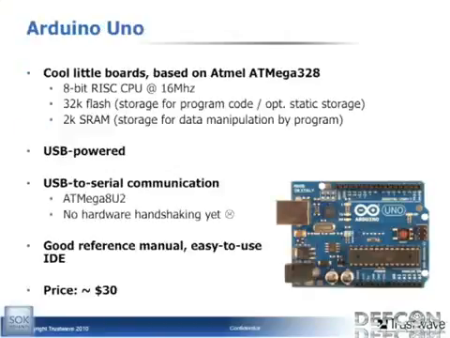So I based it on the Arduino Uno, which is real cool. It's a little board based on a chip called the Atmega 328. I'm not a hardware hacker by any stretch of the imagination. These tools are really nice and make it really easy to do this stuff. It's an 8-bit RISC CPU at 16 megahertz, so pretty powerful. But it's got 32K of flash, which is how big your program can be once it's compiled, and it's only got 2K of SRAM, which is a real interesting thing, especially if you're going to do anything kind of higher end.